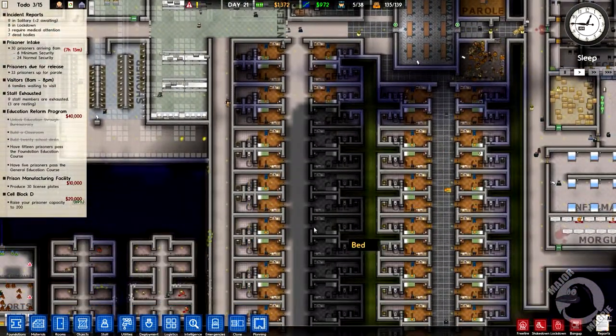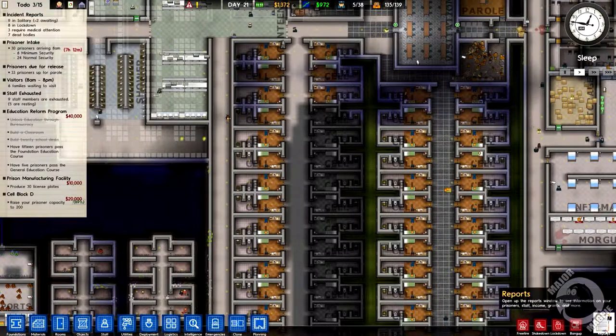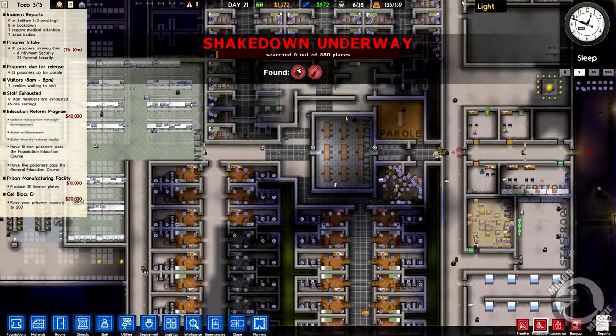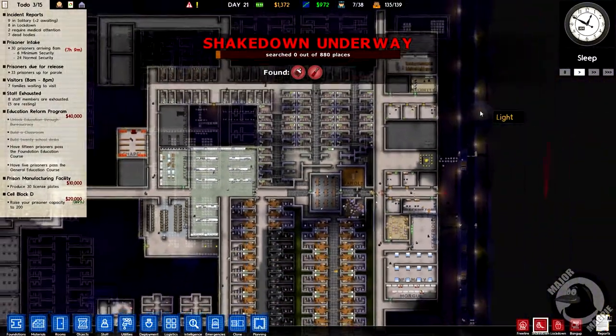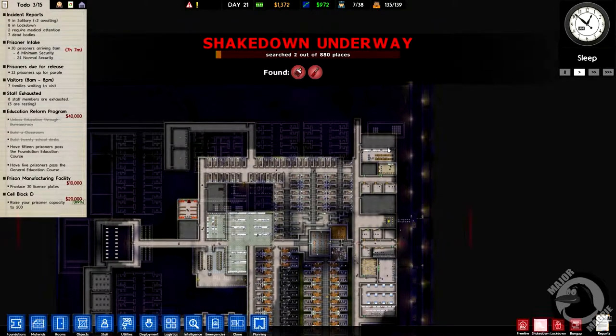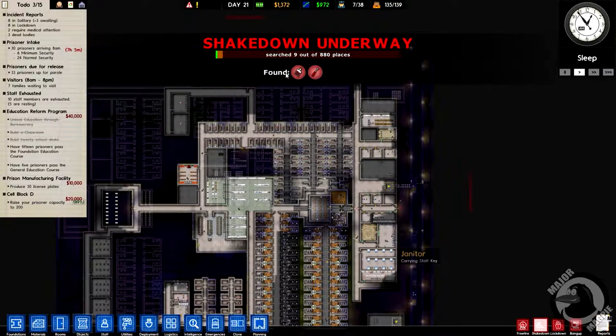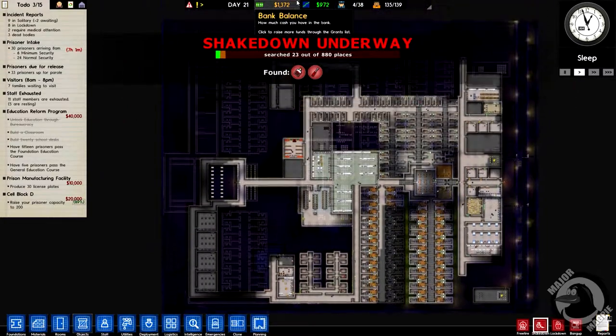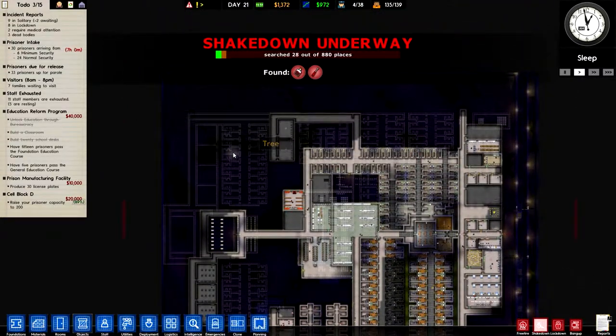Anyways, guys, let's go ahead and leave it here. I'm going to finish this episode with a shakedown. Just because I feel like it. So that shakedown is underway, and we'll find out if they manage to find anything. So far, searched 9 places and we've found some booze and a screwdriver. So it's a success, is it not? Anyways, guys, till the next one.